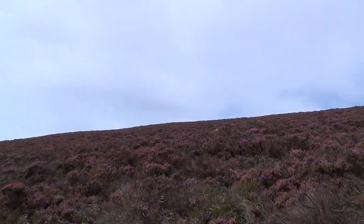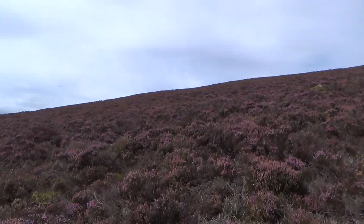Well, this is a bit of a hard slog getting up here. I'm for the most part using sheep tracks through the heather, so it's not so bad getting into late August, September, but certainly in June, July, you don't want to be wading through heather and long grass off path if you can help it, because there's lots of ground nesting birds that are hiding. Even once they've had their chicks, a lot of these birds will stay on the ground, and you can hear them chirping, running around at great speed underneath the heather sometimes, and all the blaeberry. So they're places to avoid for much of the summer, but when you get to the tail end of the summer, it's not such a big thing, but it's something to be aware of, and you should still try and stick to decent animal tracks where you can.